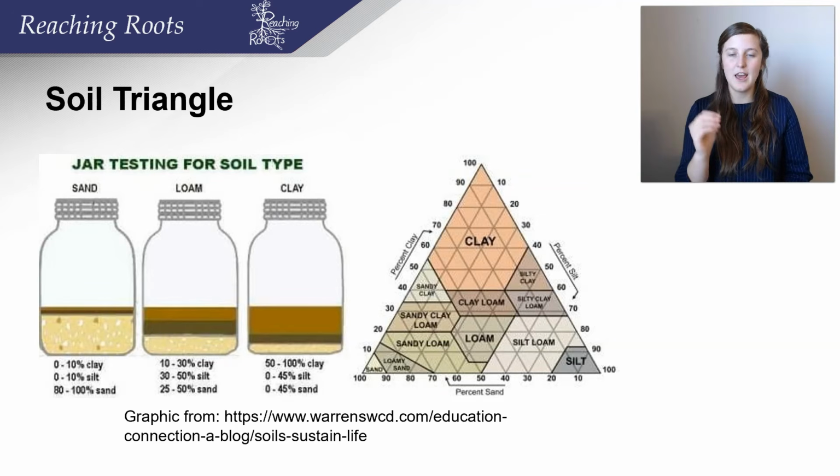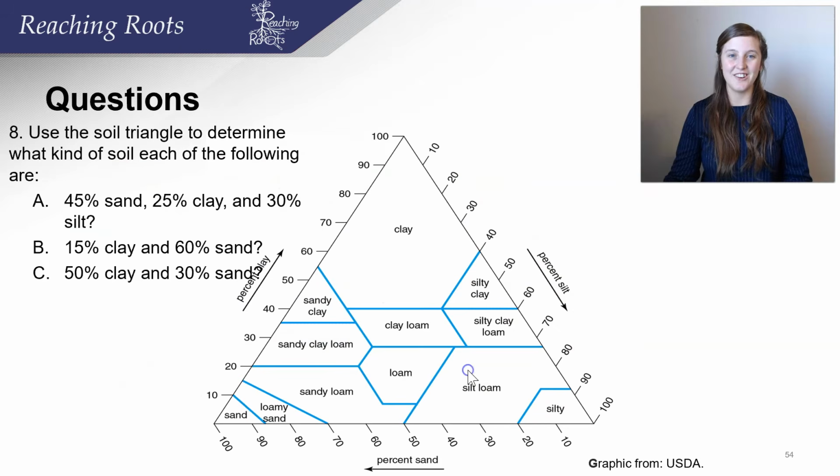into different areas. Because the sand particles are very large and really heavy, they will sink to the bottom first. Then, because the silt particles are a little bit heavier than clay, the silt particles will settle. And then finally, after much time, the clay particles will settle. The clay particles are so small that it takes quite a while for them to settle. Then you can see how much sand, how much silt, and how much clay you have. You can then use this triangle to determine what type of soil you have in your yard.